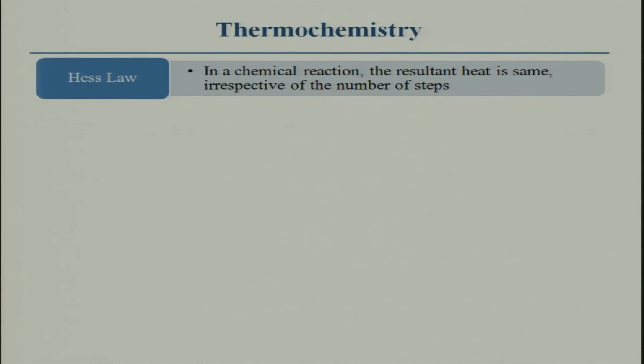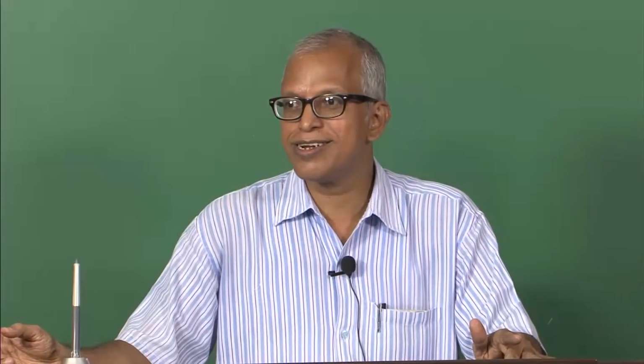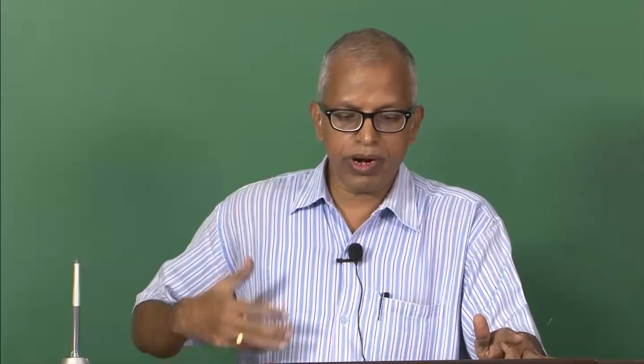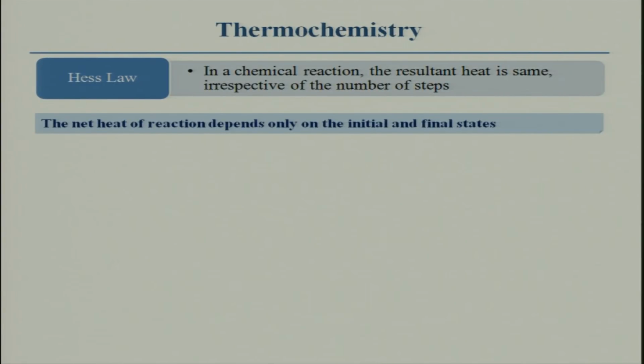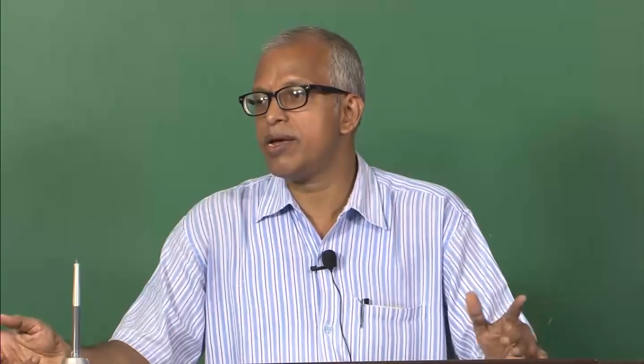We state that in a chemical reaction the total amount of heat will be the same whether it takes a single step or multiple steps. In other words, it does not depend upon the number of steps, whatever the amount of heat being released, right. What does that indicate? It indicates that it is a path function or a point function. It is independent of the number of steps, that means independent of path, so it is a point function. This is nothing but the first law of thermodynamics, and in other words Hess's law states that the net heat of reaction depends only on the initial and final state. As I told, it is a point function.